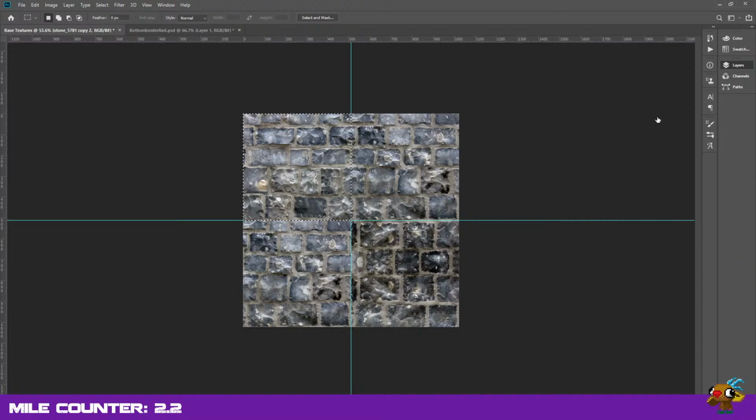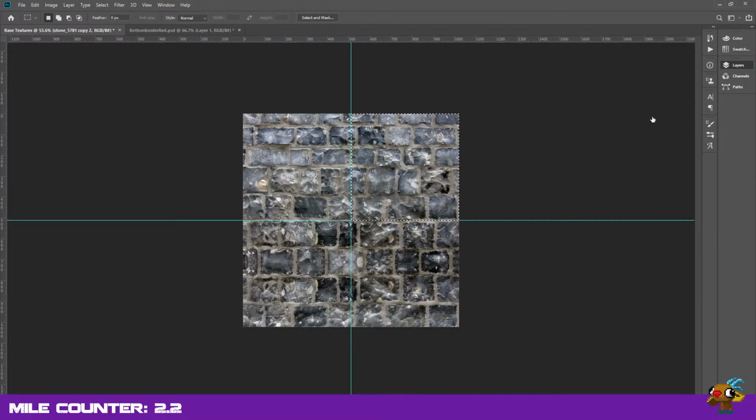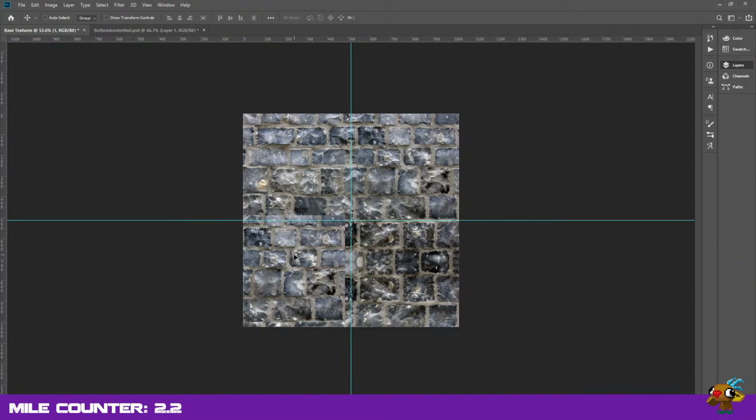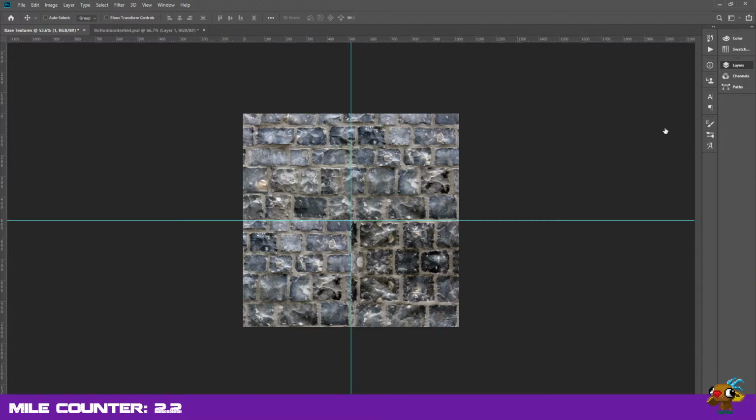Uh-oh. I think I screwed up already. Let me think about this. The problem is I do need to actually physically cut it. Control-C, Control-Shift-V. Okay. This is going to be quadrant 1. And you're going to go down here. And then we're going to grab this one. And this is why the guides are important, because if you're not snapping to the guides, you might miss some pixels.